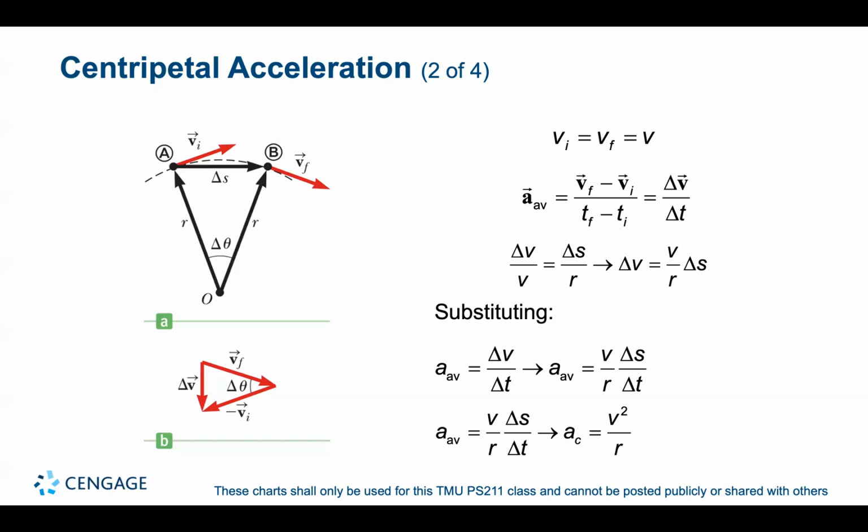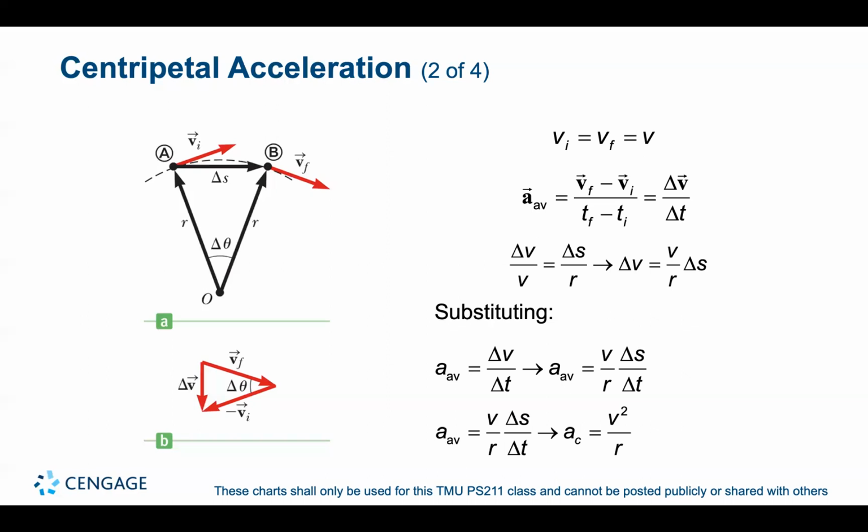So in the figure, we see on the bottom Vf is almost parallel to Vi, and the vector delta V is approximately perpendicular to them, pointing towards the center of the circle. In the limiting case where delta t becomes vanishingly small, delta V points exactly towards the center of the circle, and the average acceleration becomes the instantaneous acceleration. Notice that from the equation for average acceleration, a and delta V point in the same direction in this limit, so the instantaneous acceleration points to the center of the circle.